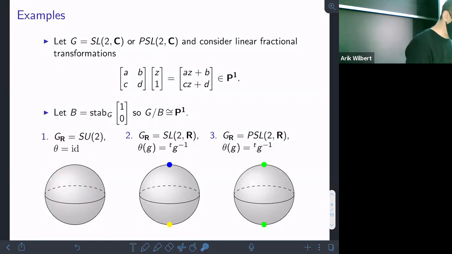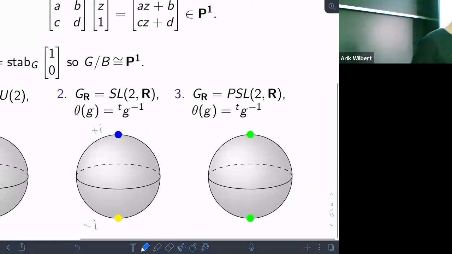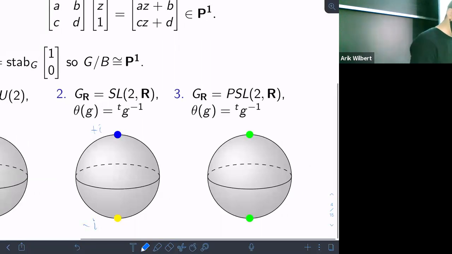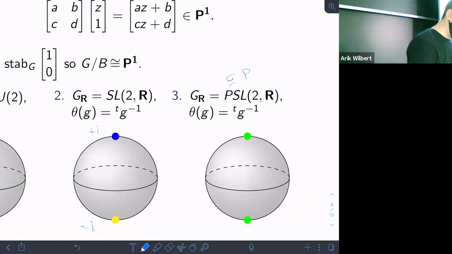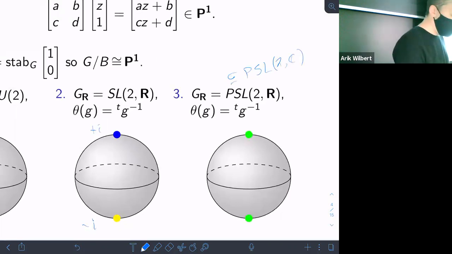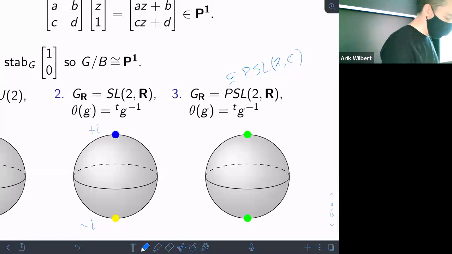Another basic example is if you take transpose inverse as the involution, you get K is SO2(C), and orbits on the flag variety, there are 3 of them. One orbit fixes plus i, a different orbit fixes minus i, and the third orbit is everything else. The third thing that can happen: if you look at the same involution defined in the complex group PSL2(C), you get PSL2(R). This is Atlas notation for the fixed points, and the real reductive group you get is disconnected. That's a little exercise, and there are just 2 orbits in this case. The thing to take away from this example is that K orbits can be disconnected. Weird things can happen.